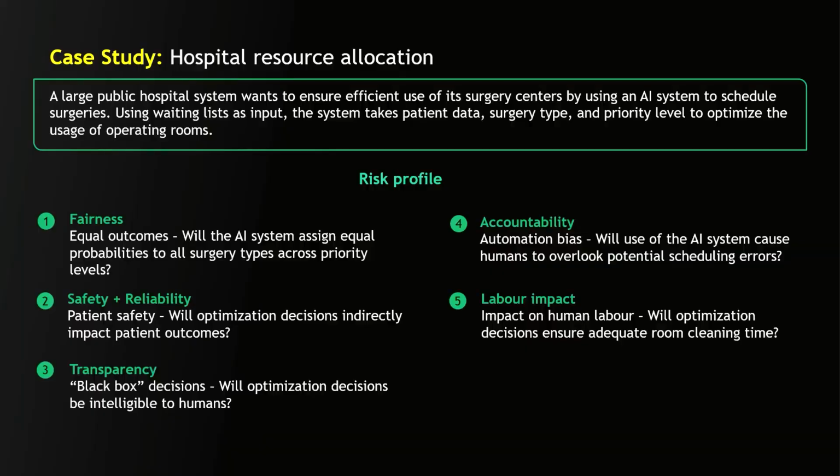So one of the things that we're really worried about in these kinds of use cases, I put under the heading of transparency, because the end user, which is just, again, a scheduler at the hospital, is not necessarily going to know how this decision came to be. They're not going to understand how the ranking or the scheduling occurred, and they're not going to be able to challenge it. We were worried about automation bias, as in they're not going to challenge it and say no. They're just going to assume this thing is smarter than me. It's been built by BCG, and those guys are smart. And because we paid them a lot of money, we should trust the output of this AI system.